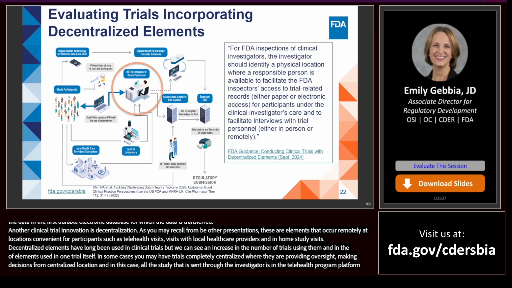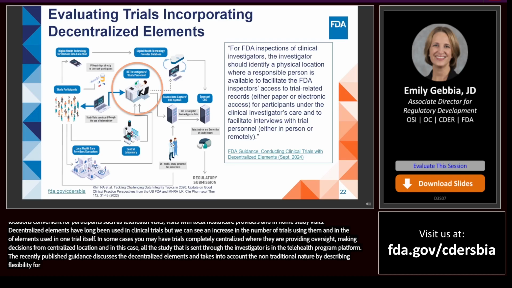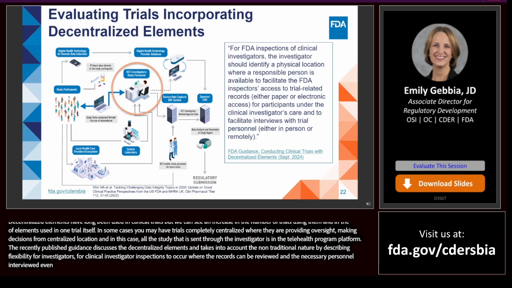The recently published guidance on conducting trials with decentralized elements discusses inspections of trials with decentralized elements. It takes into account the non-traditional nature of these trials by describing flexibility for investigators, for clinical investigator inspections to occur where the records can be reviewed and the necessary personnel interviewed, even if that isn't at a location that might be a typical site location.